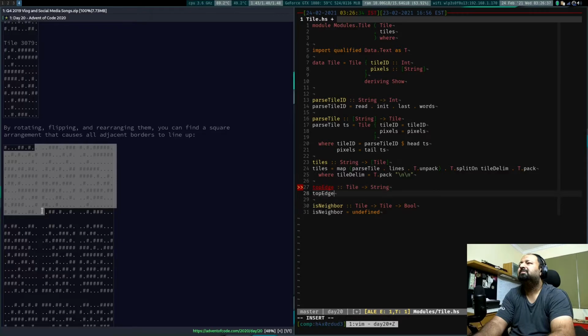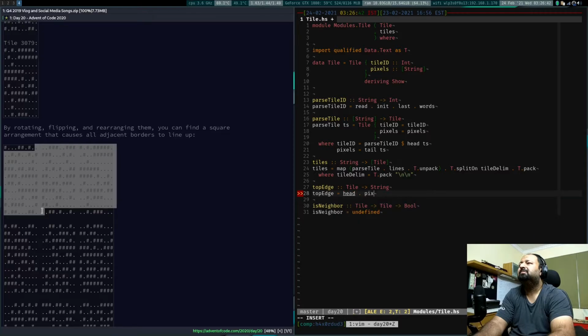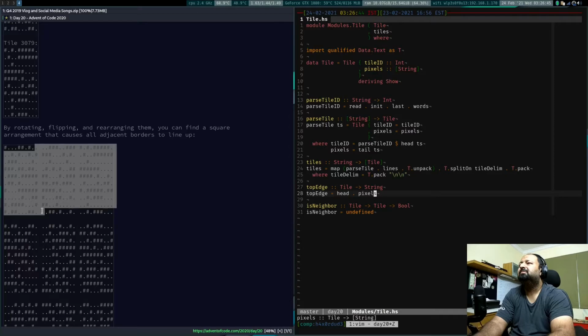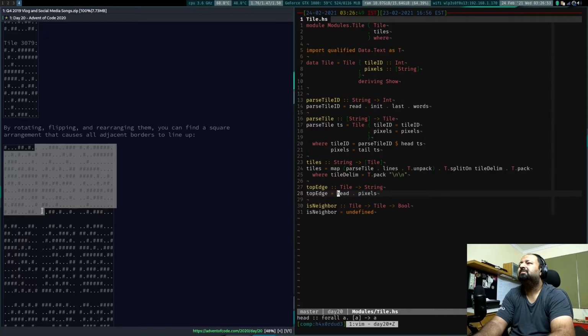The top edge is essentially just head of pixels, where pixels just extracts the pixel data out of my tile, and then we just take the head of it. I use the head to get the first line of the pixels, and that represents a top edge.